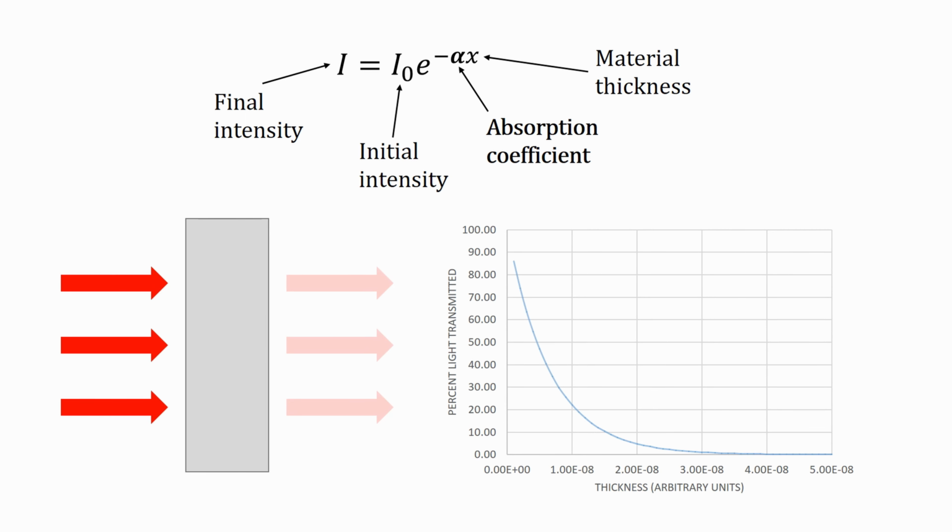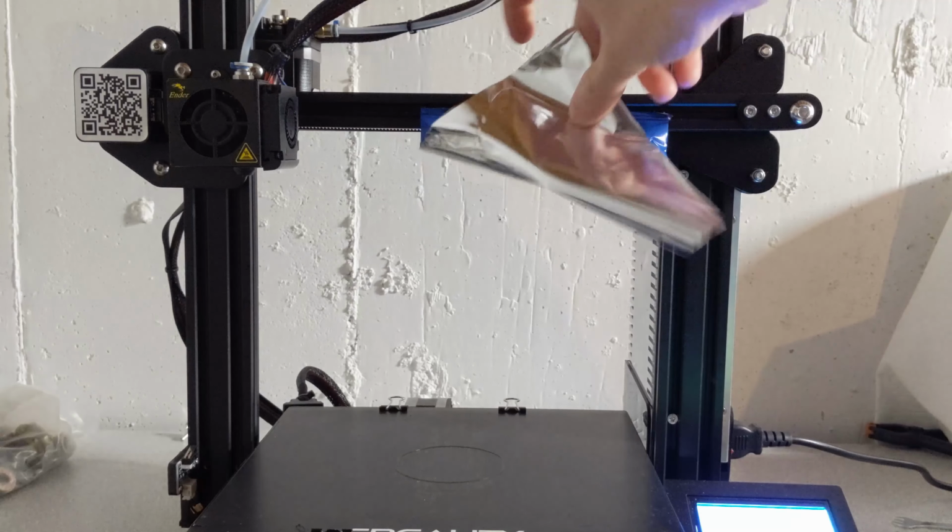As it turns out, visible light acts in almost the exact same way. Instead of a linear attenuation coefficient, we now have an absorption coefficient. The other big difference is the rate of absorption. While gamma rays can penetrate through centimeters of material, visible light can usually only pass through a few microns of most solids. Here's a really simple experiment you can try at home.